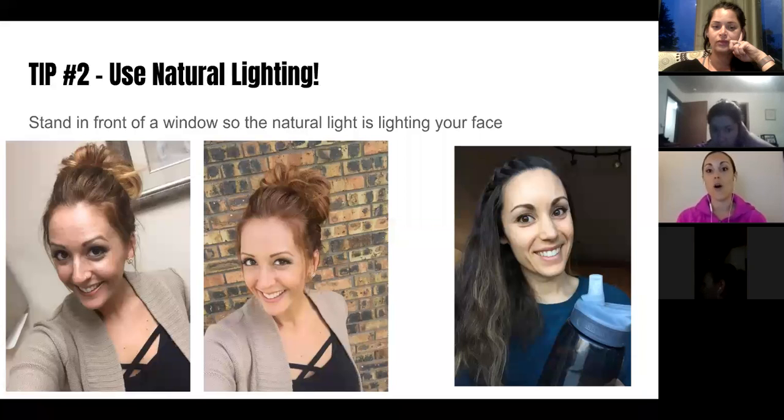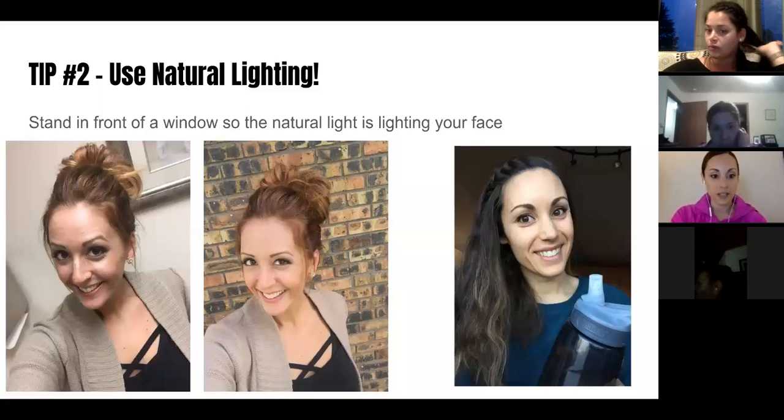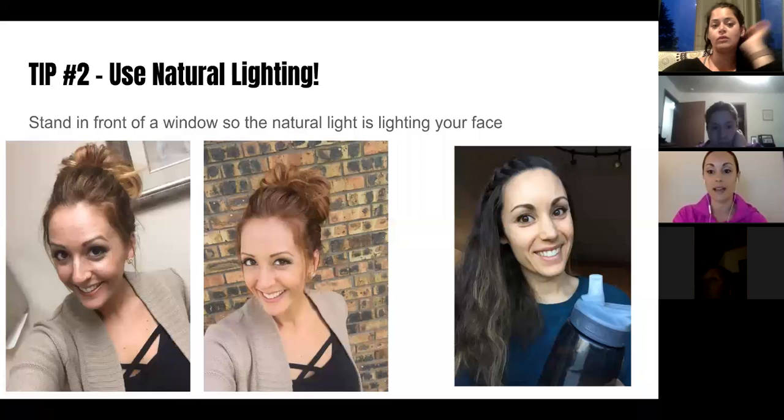Natural lighting is always your number one choice if you have it available. So something that I started doing is I would look around my house during daylight hours, and I would find a spot in my house that always consistently gave me really good light, not a lot of shadows. And for me, that's my back door. For you, it might be some other place in your house. But whenever you can, use a spot with natural lighting. It just naturally makes a picture look brighter and clearer and crisper. Obviously, it's not always an option, but you can see Sheena's comparison photos, how it can really change and have quite an impact.